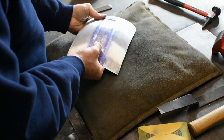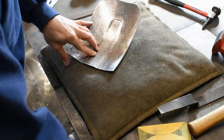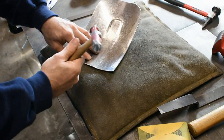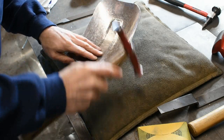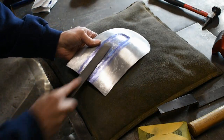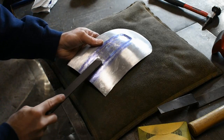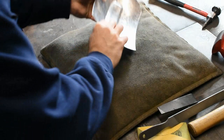So pick out my low spot, flip it over, take the rounded end of my hammer and bring my low spot up, then lightly go over it with the file, and continue on.